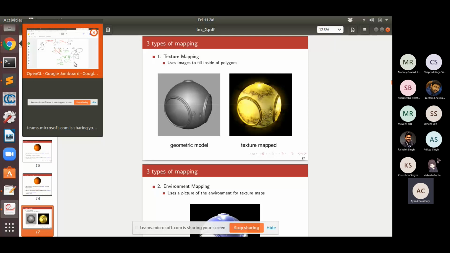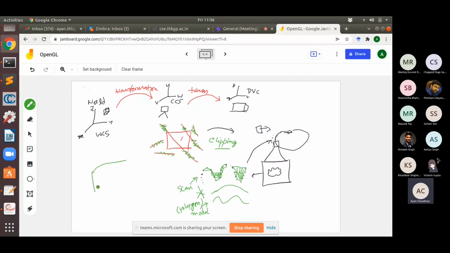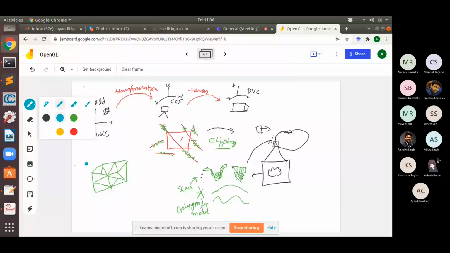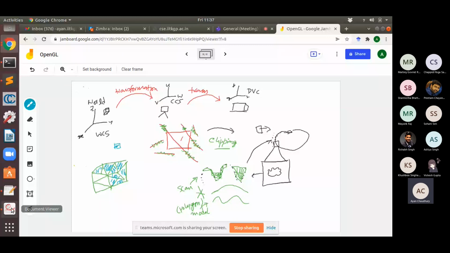So fill surface means, let's say this is one surface, okay? And you approximate this surface by means of triangles. So these are my triangles, okay? That's how it looks. What texture mapping does is basically take an image from somewhere and fill this with the same color, and then it looks like the material of the same color actually. And just imagine this is in 3D, okay? And then it will get exactly the same color as we have here. So this is one of the processes of texture mapping in general, okay? This is called normal texture mapping.